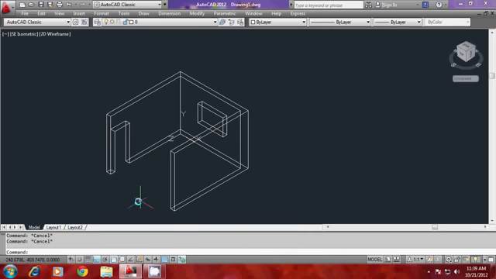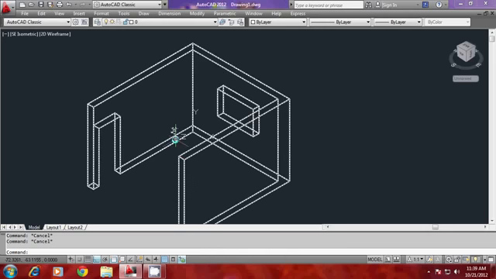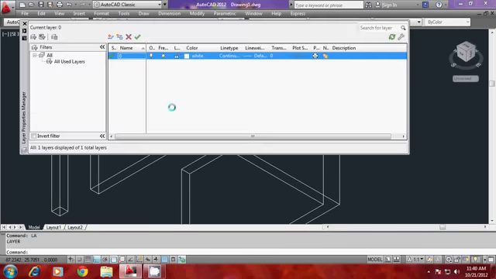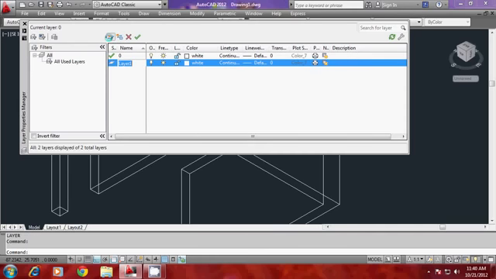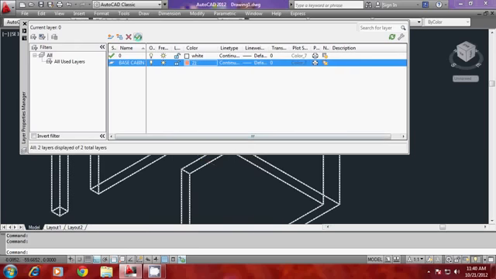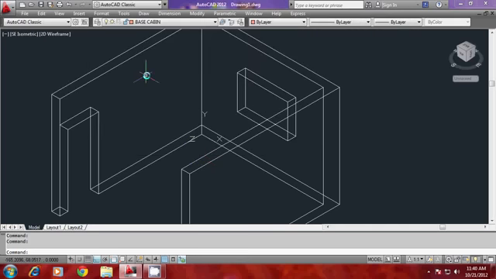Now I would like to create cabinets. We know that a kitchen will have a base cabinet and an overhead cabinet. So let me create the base cabinet first. Before you create a cabinet, it is better that you make a layer in which you can keep the cabinet. So I'll go to the layer command, and I'll go to the new option, and I'll call this layer base cabin, and I will give a suitable color for the base cabin. Let it be this particular shade. So that is given, and I would like to make that the current layer, so that whatever I draw will fall in this particular layer. So base cabin is the current layer.